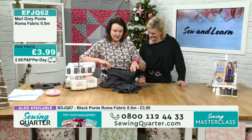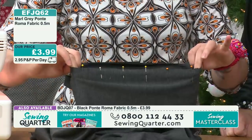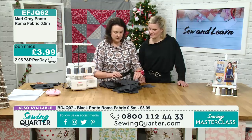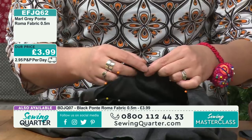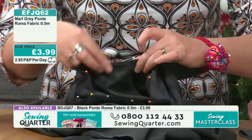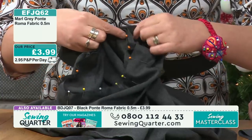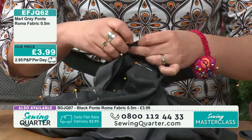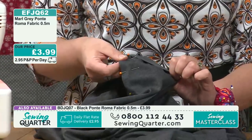Okay, so you can see now that my neckline fits the collar that I've just created perfectly. To now attach this on, what you would do is fold that back on itself, and then just reattach your pins. I won't sew this in, but you can see what I'm doing. So you repin that. I'll just recap on those two sections: you can see that it was opened out in that section there where I've just attached it together.